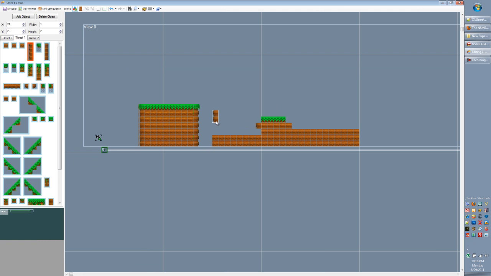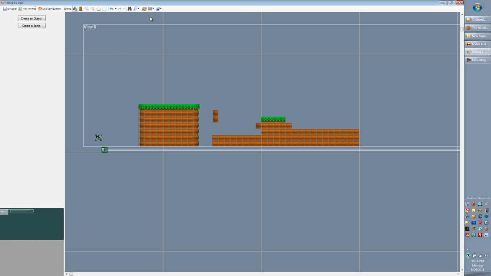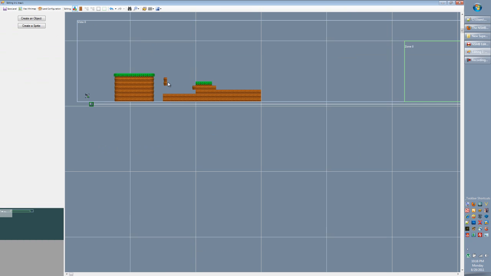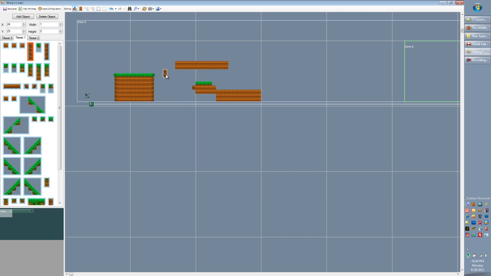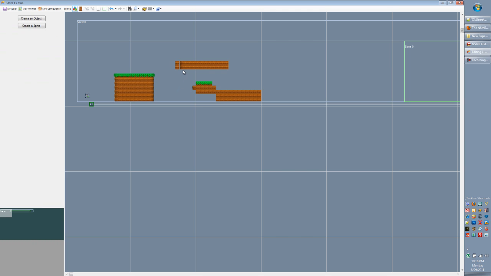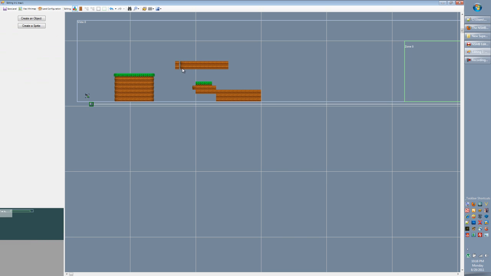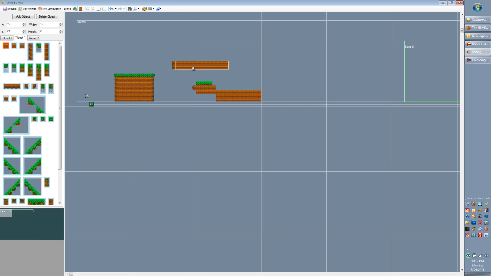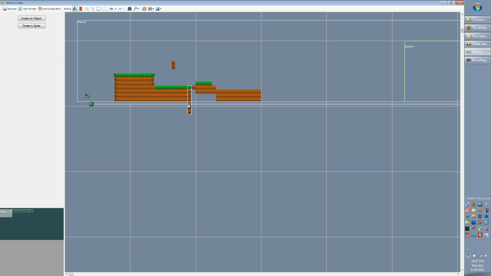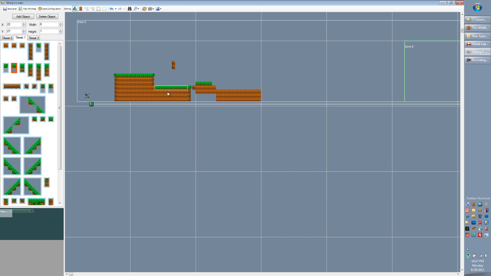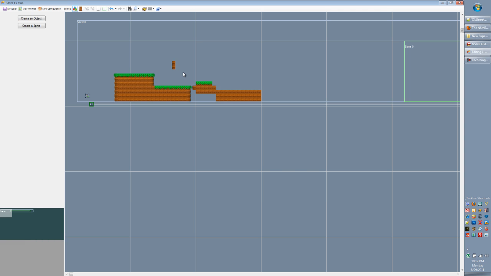One thing I want to show you real quick is that there is a layering depth that matters in this. I created this object first, and then I created this object afterwards. Now watch what happens when I put it on here. See how it copies over the tile that's underneath of it, including the transparency? That'll happen. You can't have two tiles stack on each other and have them both show. This is actually not too bad of a thing in the long run. So say we want this to be a little bit bigger, we can just do this. And there we go. There's a lot of overlapping going on, but the game doesn't really care, you know?